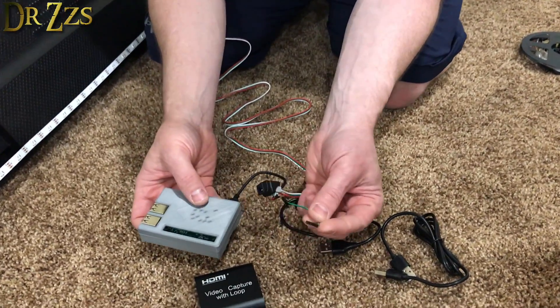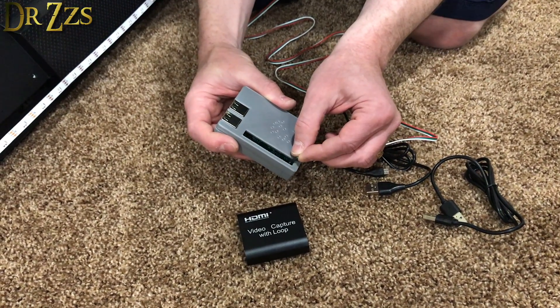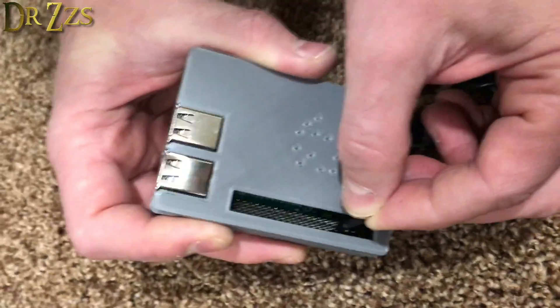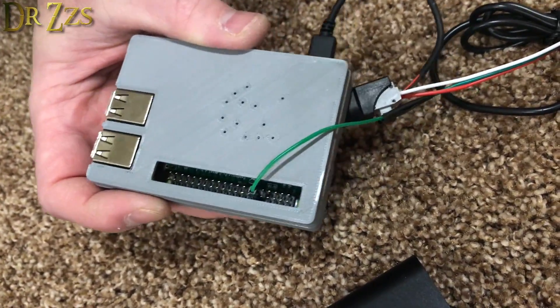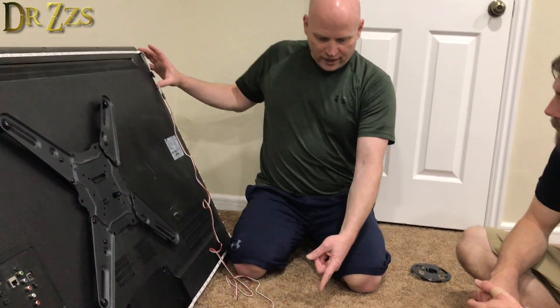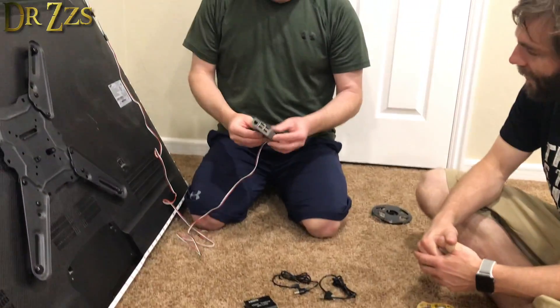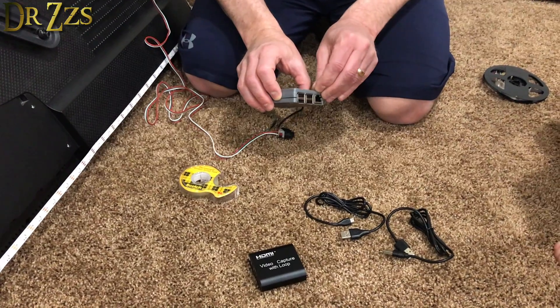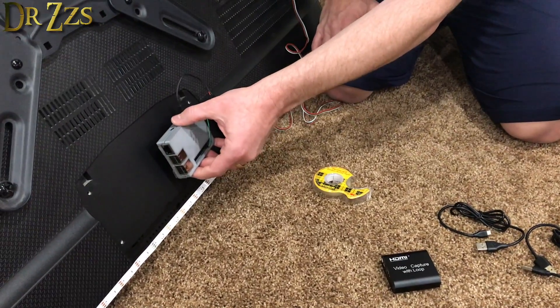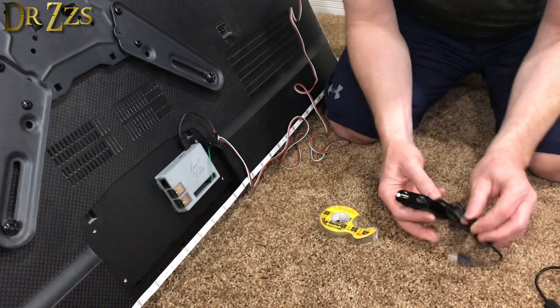This connector is what puts the output signal to the lights — it goes to GPIO 18. I've done this enough times now that I have it memorized: it's the sixth pin in on the back row — one, two, three, four, five, and it's number six right there. That's all you need connected to the Pi. I'm putting double-sided tape on the back of this and sticking it right here on the TV.